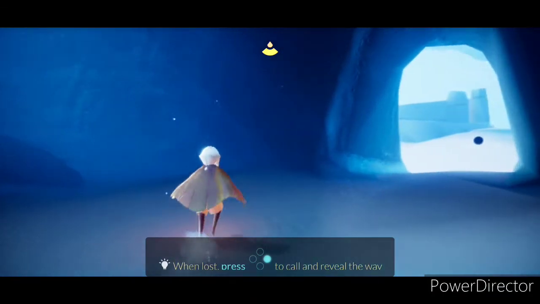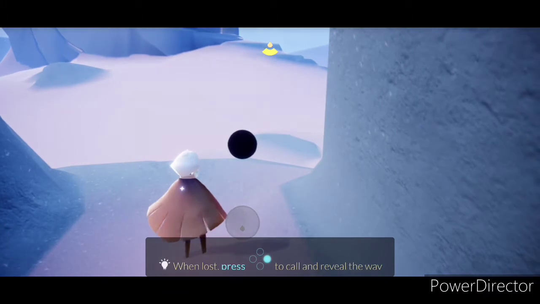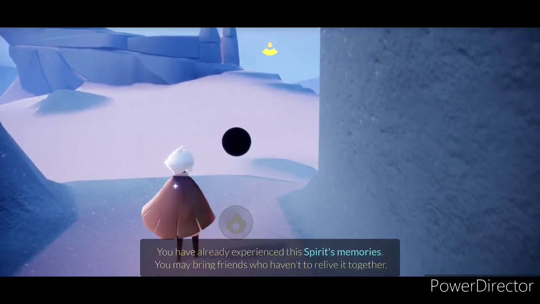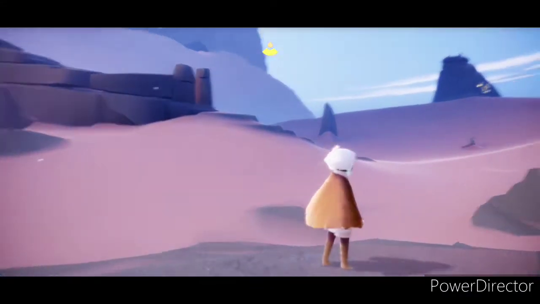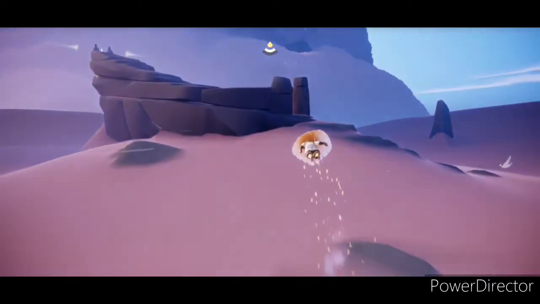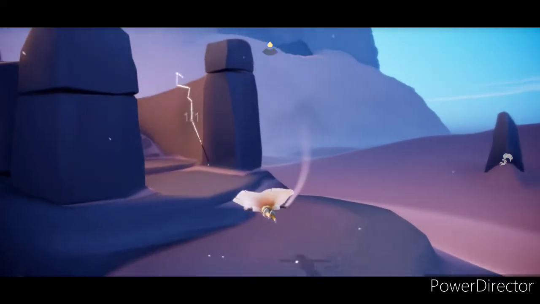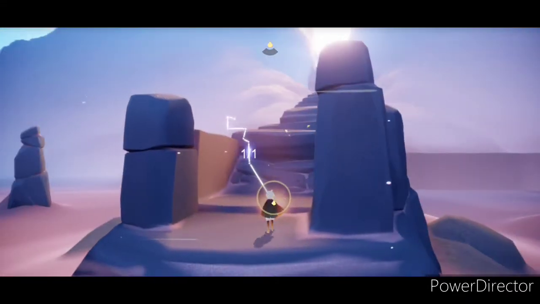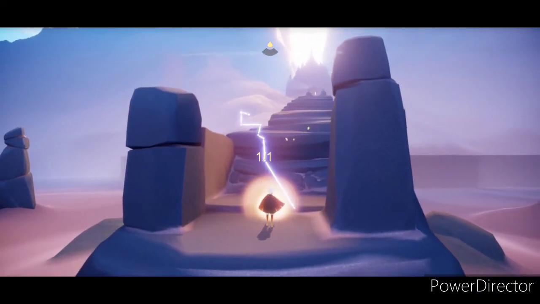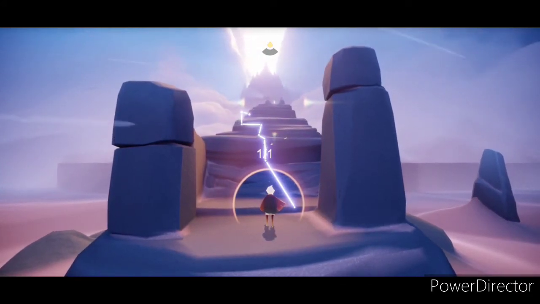I get it, I need to find more spirits. Can I light you again? No, I've already done this. I can do it with friends if I need to, but I've already completed. So, yeah, let's go over here. Hello, I got one of one, so press that. And it'll let me through the gate.